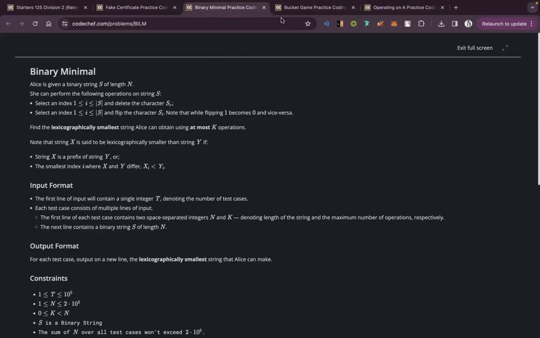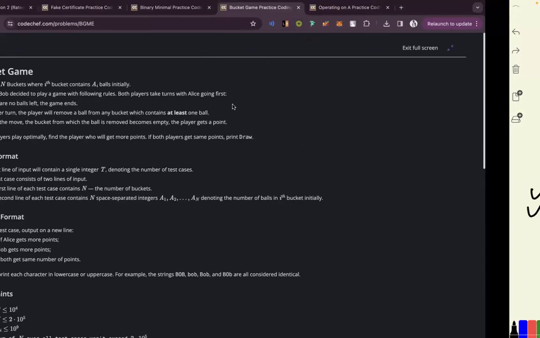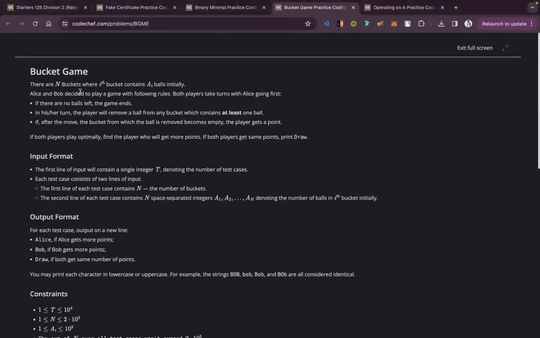No. All right. So I think we are good to go. We can move on to actually problem C. All right. So this is also an interesting problem. This is basically an observation-based problem, I should say, actually. All right. So we'll read this problem, bucket game.